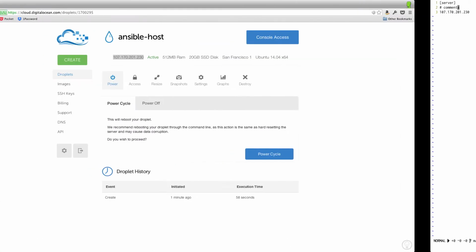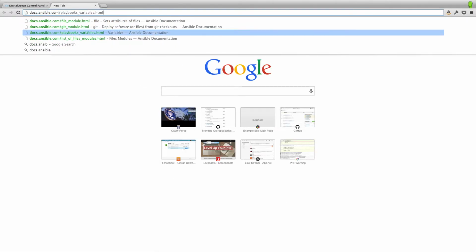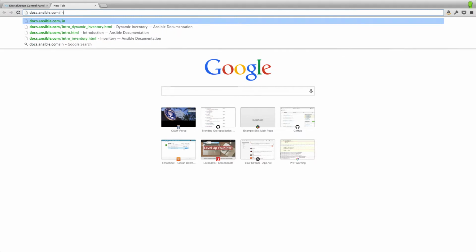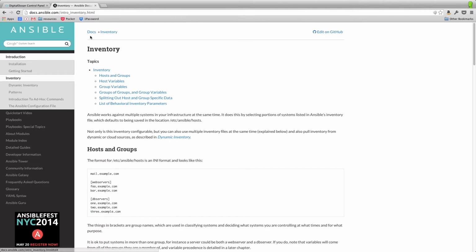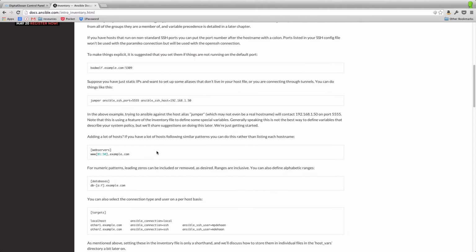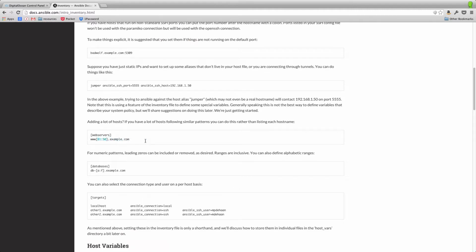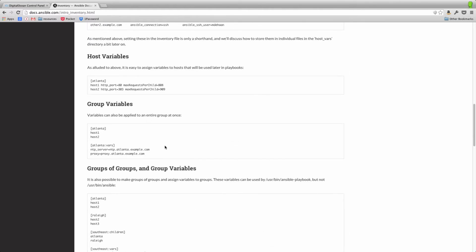You can also use more complex regex stuff. And if you have any questions about this, you can go to docs.ansible.com, and then it is intro_inventory.html, or you could just search Ansible inventory. But as you can see here, you've got a couple of different options. You can use numeric patterns like right here. If you have similar host names, you can do that sort of thing, basically. If we go back over here, we now have a host file. We've written it.